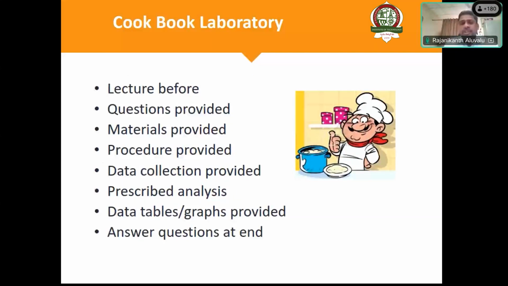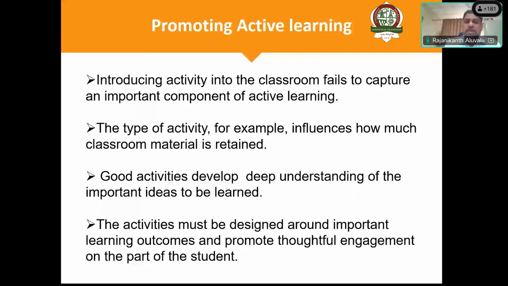So there is further explanation about the cookbook laboratory. I'm not going to discuss that, as I already discussed much about that. I'm just going to skip it. And for promoting active learning, what do we need to do here again? This slide talks about how we need to ensure that the theory context is retained when you convert a theory concept into an activity. Every dimension of that particular theory has to be replaced. Otherwise, that activity will become incomplete and it gives an incomplete learning. So we need to ensure that the activity completely replaces the textbook theory.